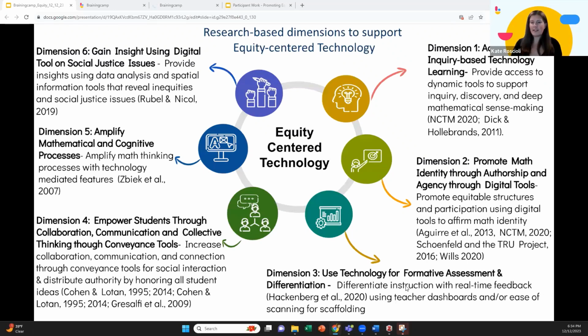Definitely formative assessment and differentiation, which is why I wanted to address that other question earlier, because I can immediately provide feedback as a teacher, right? Some people said authorship, because you had choice. Even within color tiles, where I trapped you in color tiles, people were using the array tool, the number line tool, the number path tool, and drawing pictures, so you still had choice in how you wanted to represent it.